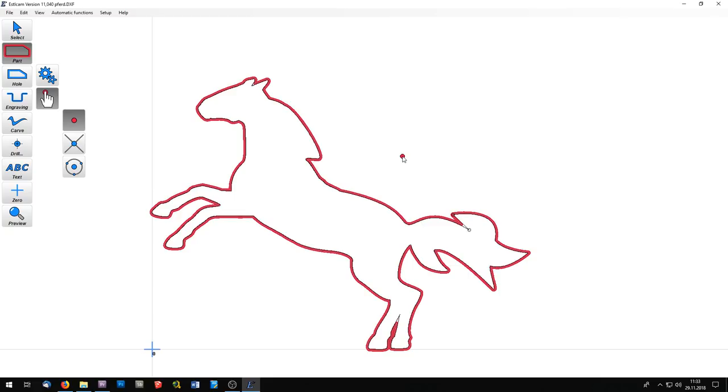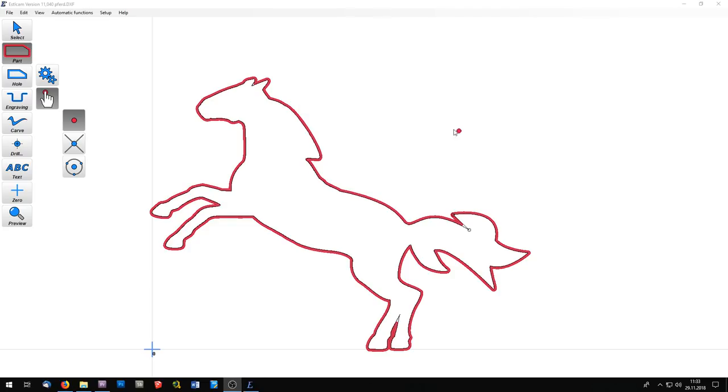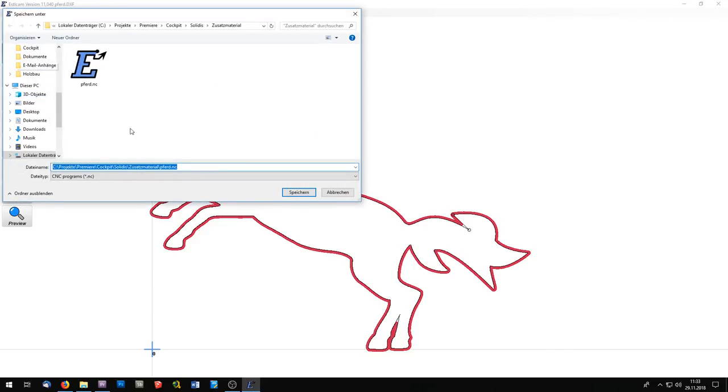The thickness of the tool doesn't matter for this test because I am using a pen. When you are using a real router bit, you can choose your diameter here from a list or enter it. And that's all for the beginning. The horse is ready to be painted. And I can export it and save it as a CNC program.